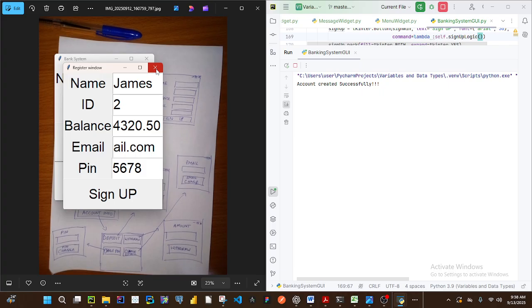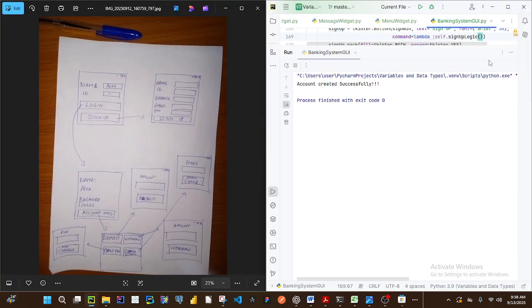So let us close. So we also want something such that every time you enter in the person's details and you click on sign up, it will clear this field as well. So we have to make sure that this banking system is perfect. It's perfect, so don't worry. We were just getting started, like I said.